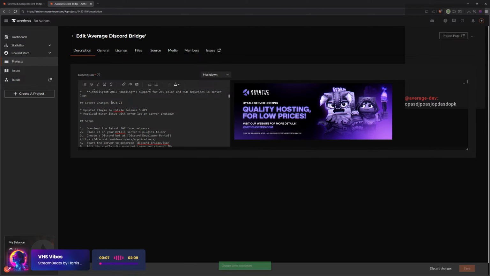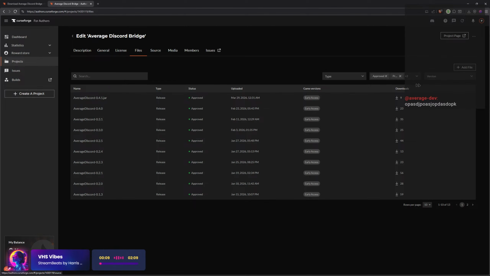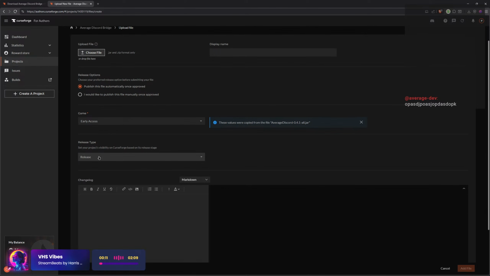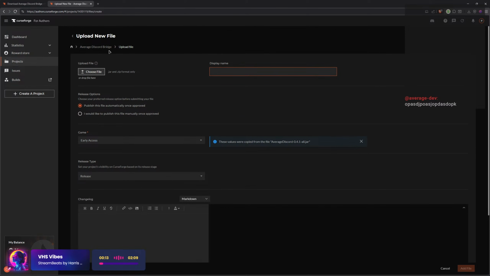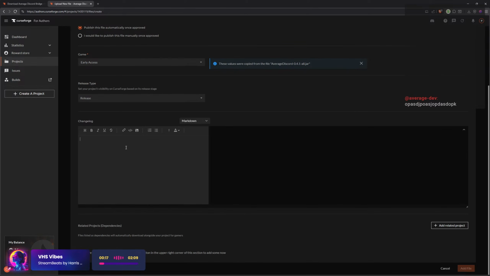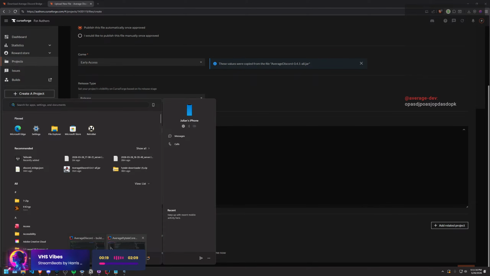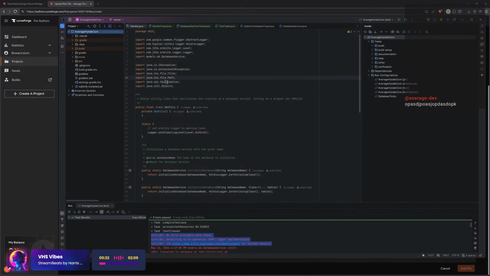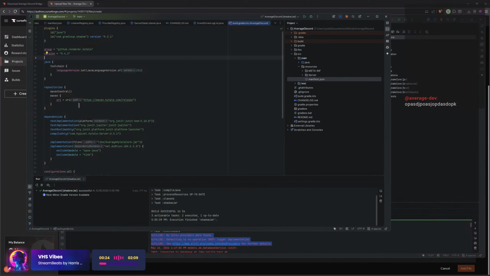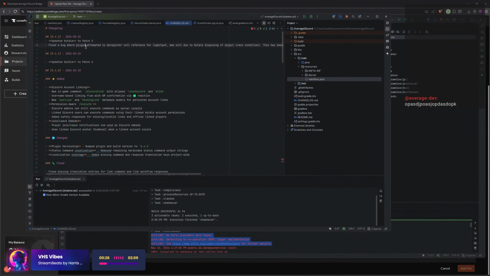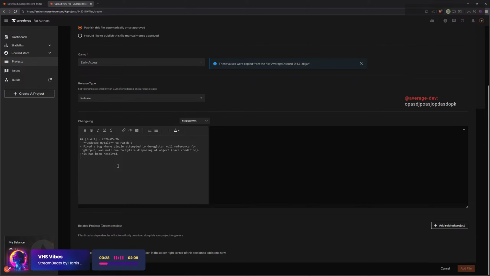Okay, so after you do that, we can go to files, go to add file, and then I usually just do average Discord 0.4.2 like that. And then the change log, we already have that written down. This is the wrong thing. We already have that written down here, so we just copy and paste this. Boom.